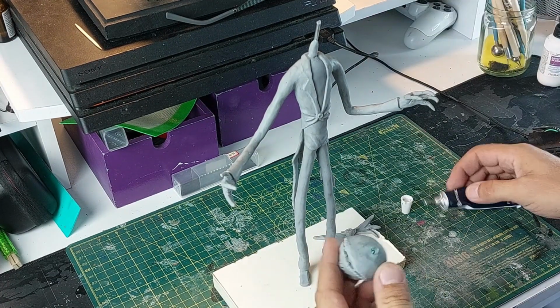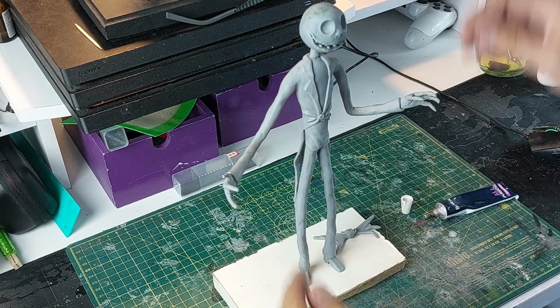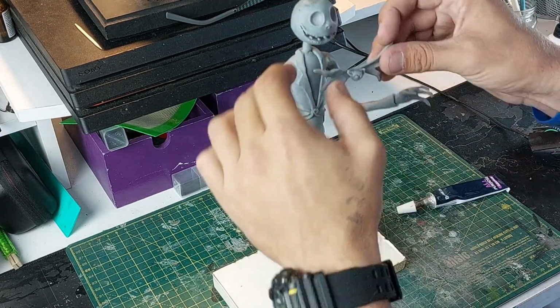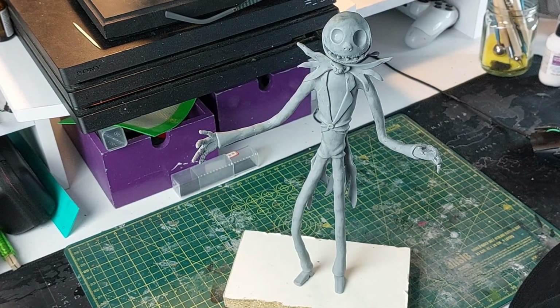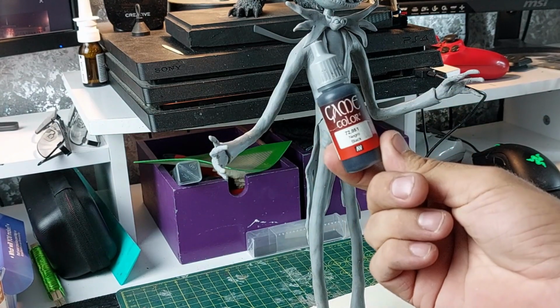Right, I'm using this stuff called Bosstick once he's been cooled down, and we're just going to plop some of that in that hole and stick him onto that, onto his neck. And we're going to do the same for his bow tie. We're going to wait for that to dry before we get on to painting.